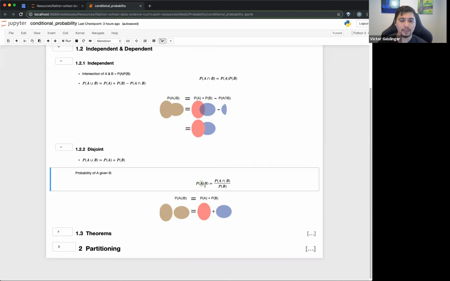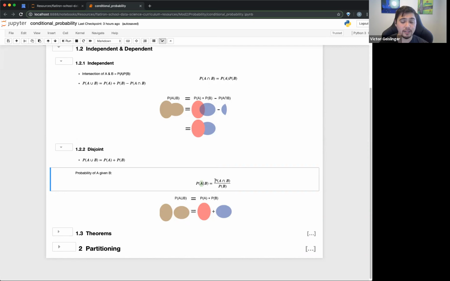I'm trying to think of a good example of this. One thing you can say is, what's the probability of it raining given that there are clouds outside? Obviously the probability of it raining is going to be different if there are clouds outside than if there are no clouds outside. That's the idea of A given B. The probability of rain happening, given that there are clouds outside, is higher than the probability of rain happening by itself, because you're basically narrowing in on a more specific case.